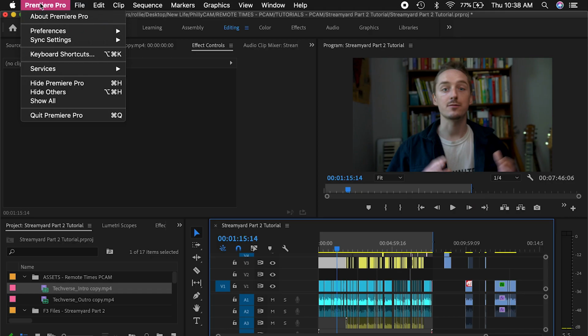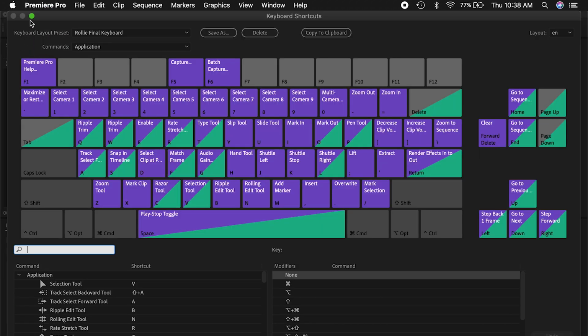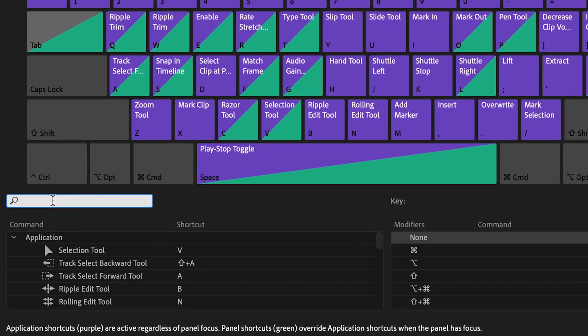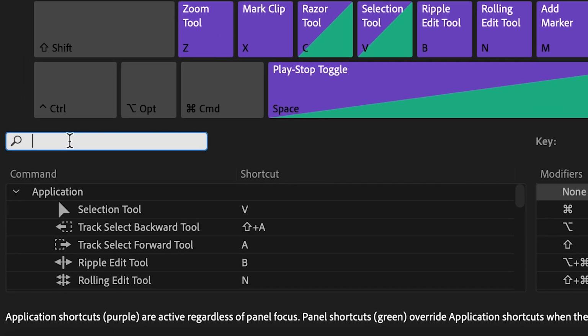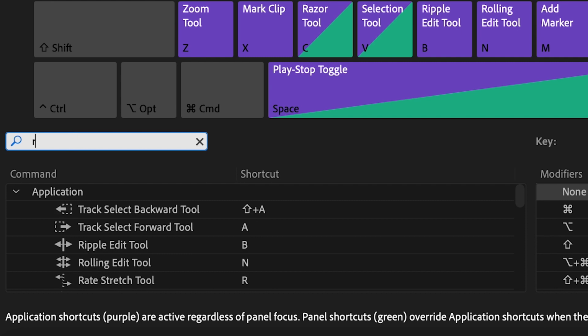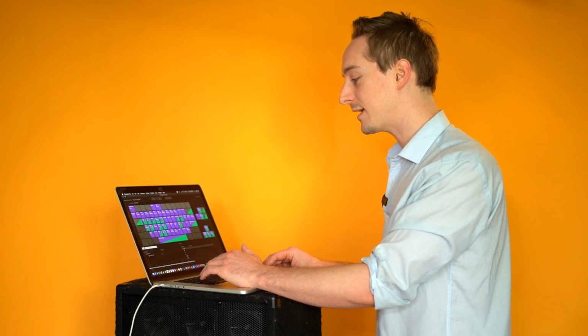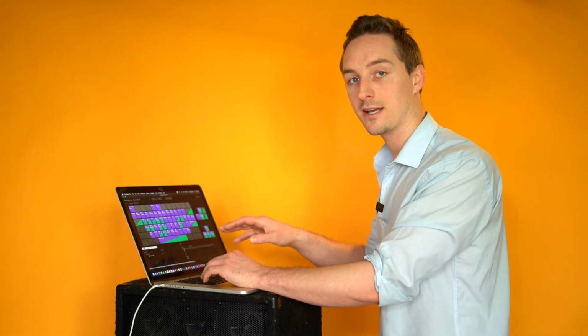So we can go to Premiere Pro, the Premiere Pro menu, and go to keyboard shortcuts here. And there's a couple great things about this. One is there's a search function where we can just look up any action and see if there's already a keyboard shortcut attached to it. So how about the razor tool? I use that a lot. Is there already one assigned? Oh yeah, so if I start typing in razor, it'll pop up and it'll tell me that it's the C key already. So that's a quick way you can see, is there something already assigned in Premiere?